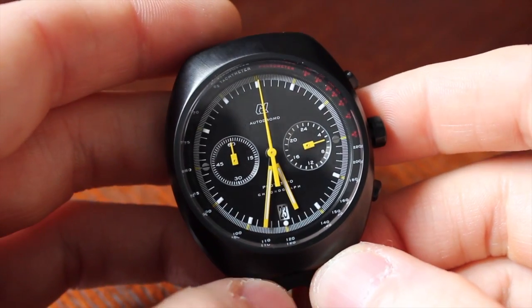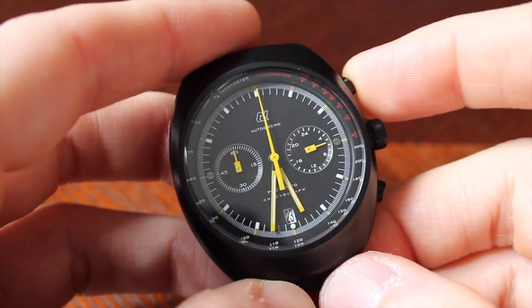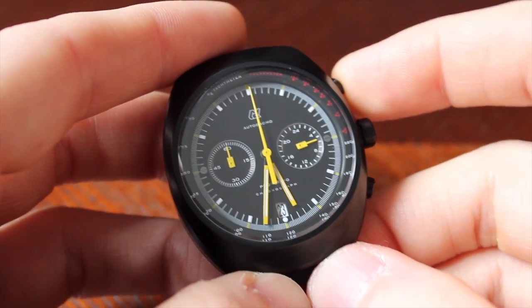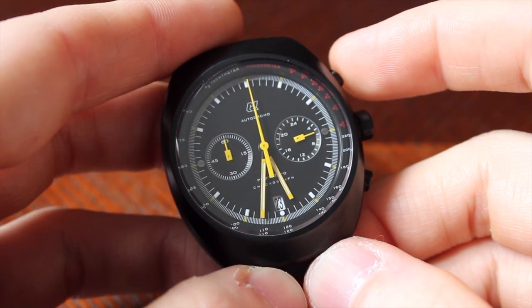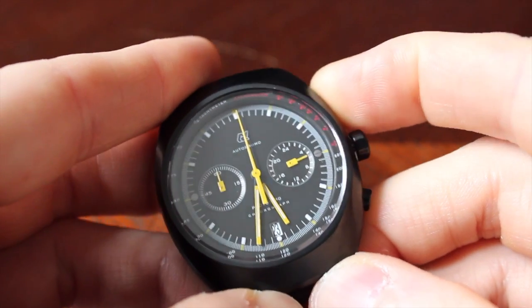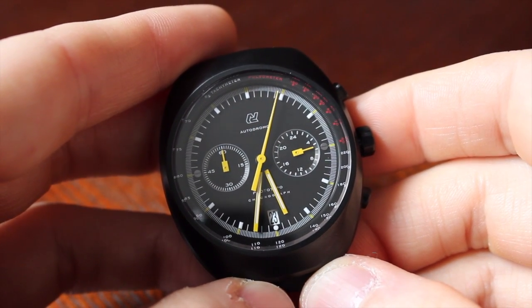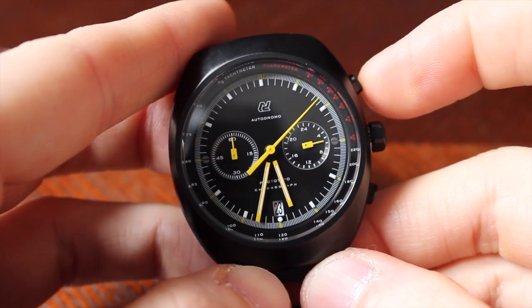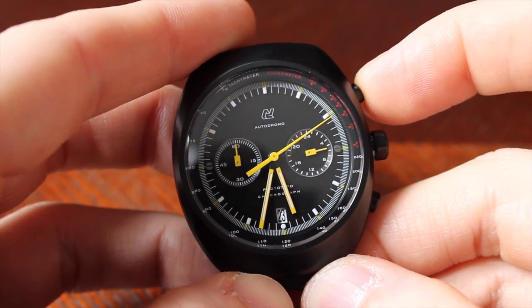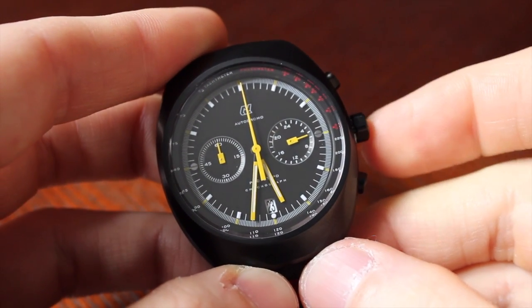Inside of the Prototipo is not your average quartz chronograph. You're going to find Seiko's Caliber VK64, a mecha-quartz movement. The timekeeping is done by your standard quartz-regulated movement, but the chronograph is purely mechanical between the hands and the pushers, so you get the best of both worlds. See, you press down on the pusher and you get that very sure click. The stopwatch hand moves in 1/5 of a second increments as opposed to a second at a time, and when you reset it, it instantly pops back to 0 instead of doing that robotic sweep that quartz chronographs are known for.